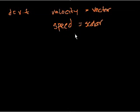While speed or a scalar only has magnitude. So speed would say 5 miles per hour, but I don't know what direction I'm going in. I could be going forward, backward, left, right, north, south, up, down, who knows? So that's the technical difference between a vector and a scalar and between velocity and speed.